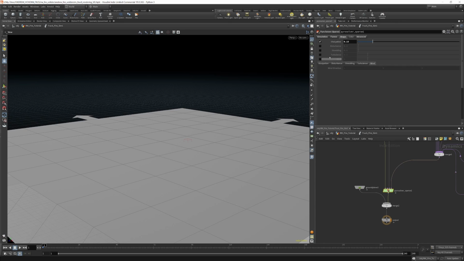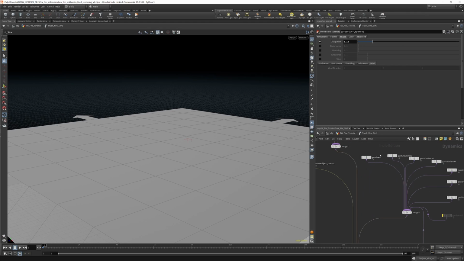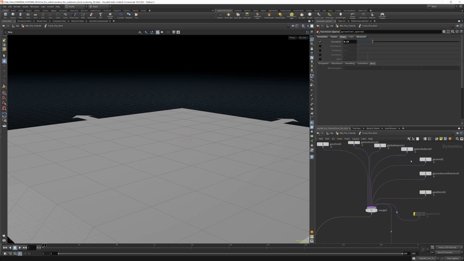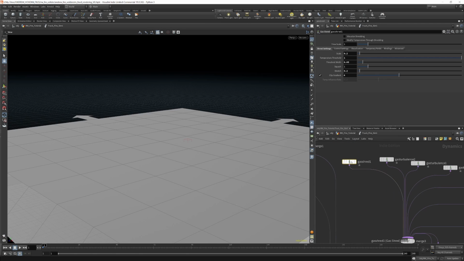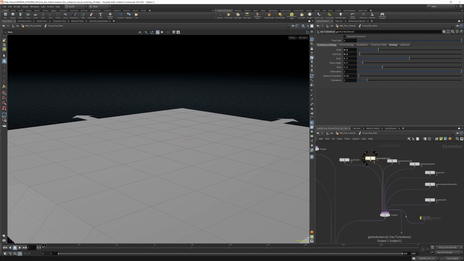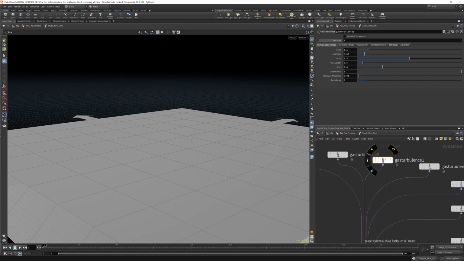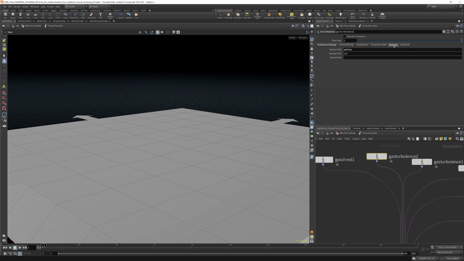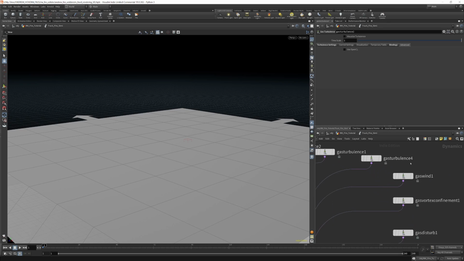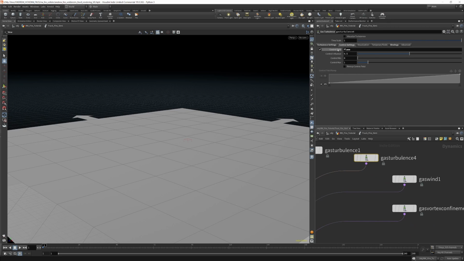So these are micro solvers, and you can see in this setup, instead of using the turbulence and wind and all that stuff here, we actually have a designated micro solver for each. So this one is going to do some shredding. This one is doing some gas turbulence. Another gas turbulence. Pretty straightforward. Another gas turbulence.